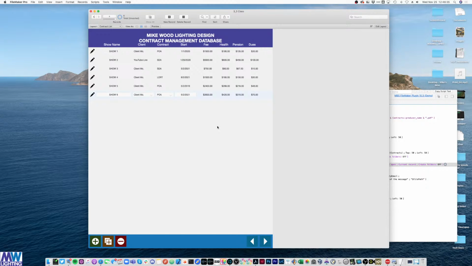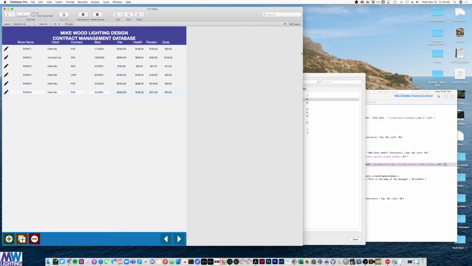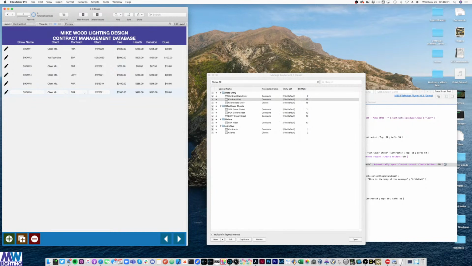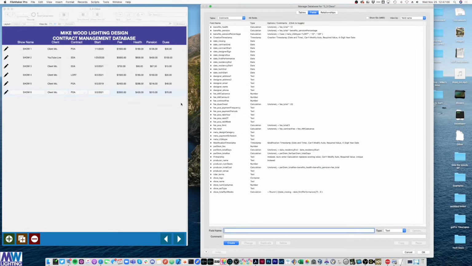So this is really useful information. But I don't really have any summaries of things. I can't add this all up in my head. So what I want to do next is to go in and create a couple of additional fields in this contracts table that summarize information for me. So the most obvious, the easiest thing, is going to be, let me close my script editor, just how much money did we get paid in total. So there's two things to keep in mind as we're going through and doing this.